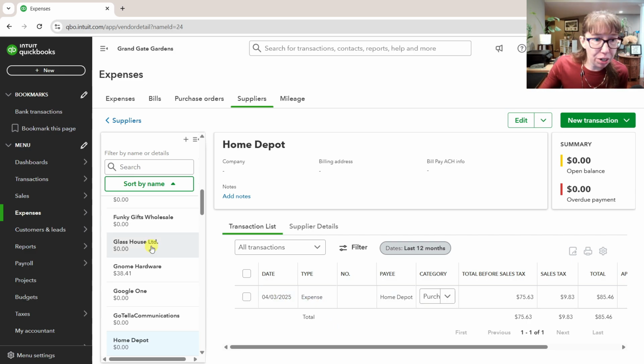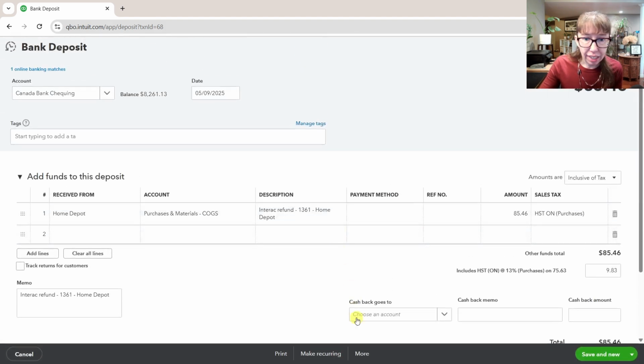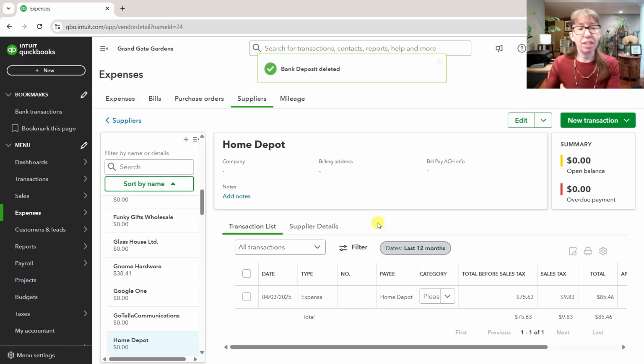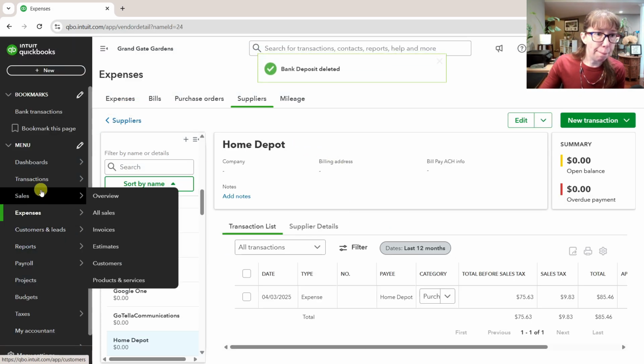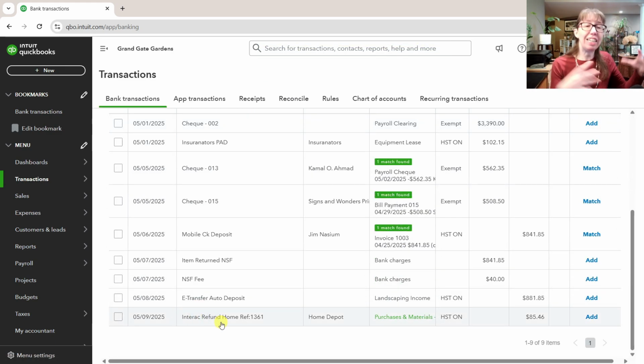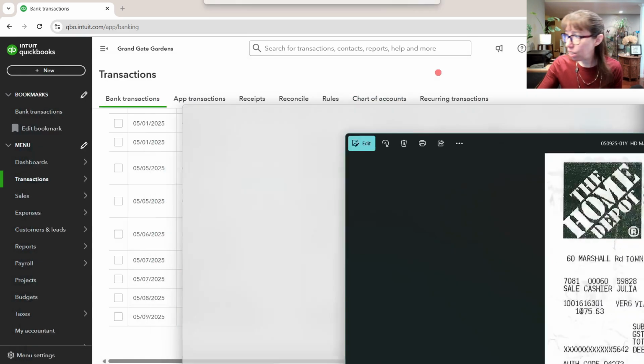So first of all, let me go ahead and delete the thing that I just put in the quick shortcut way. And again, this is fine, it works, but you can see why I don't love it. So we're going to delete, yes, delete. Now it's put the bank feed info line back onto our bank feed, because we deleted the transaction that it was married to. And now, if you were syncing this over from costs, you could say that it's actually a credit memo from a supplier. So I'm going to go ahead and do that.